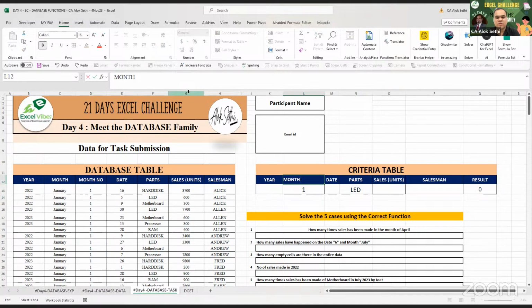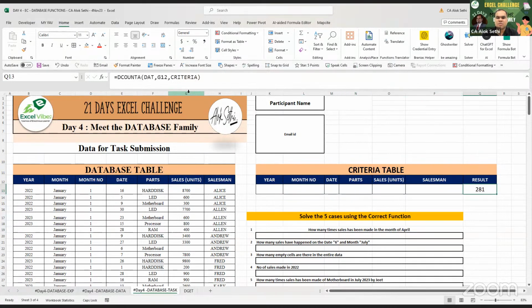And in the month, I have to select month number instead of month. Yes. Now see, 1 में आ रहा है 5, 2 में आ रहा है 5, 3 में आ रहा है 5. ठीक है. If I put blank, it will give me 37. ठीक है. Blank actually मतलब we are not putting any criteria.